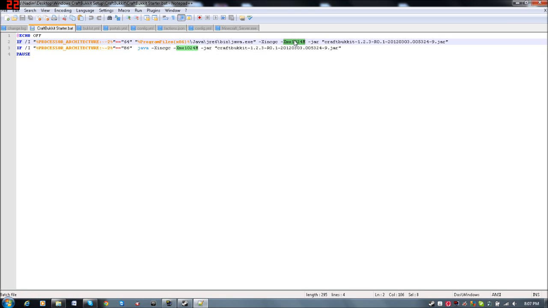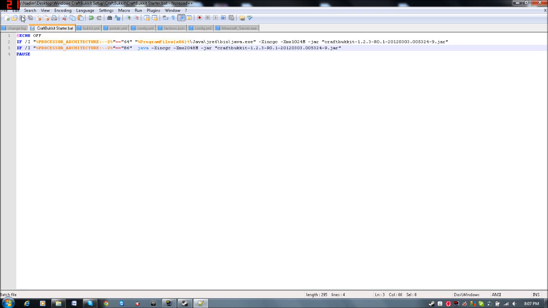First of all, the top one, you don't even need to touch, just keep that one exactly the same. But you go down to the second one, and this is the amount of RAM that is by default allocated to your server, which is 1024 megabytes, 1 gigabyte. That's how much you get by default. Now you can just go and change that number. So I'm going to just turn it up to 2048, which is equivalent to 2 gigabytes.